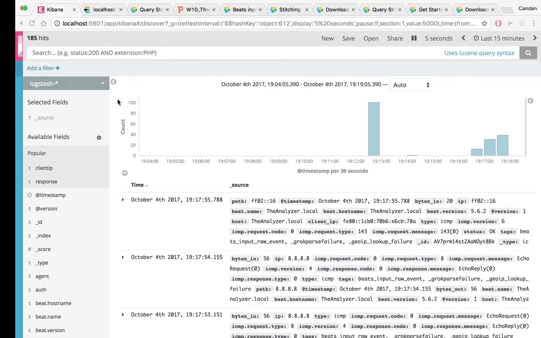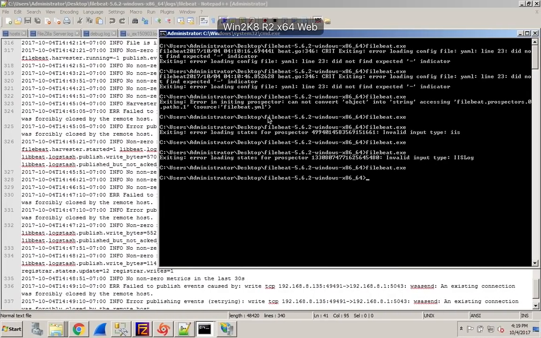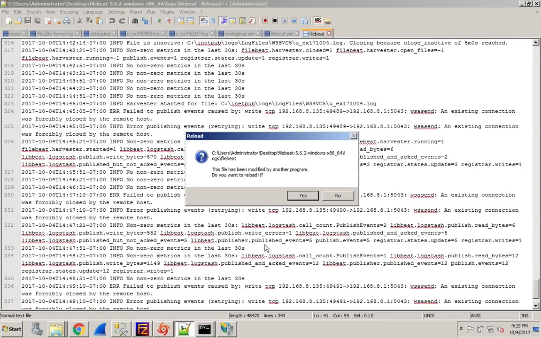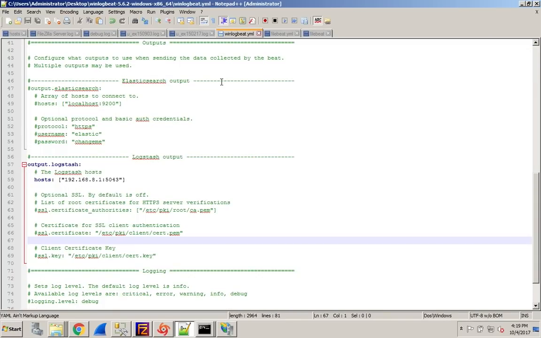All right, so I have a Windows machine here, which has Filebeat and also Winlogbeat. You can run that just by clicking on the executable file. If you adjust the configuration file, it's pretty straightforward. It's not that complicated. So, for example, this is the Winlogbeat configuration file. I will send my package to Logstash, which is running on 1543. So that is one thing.